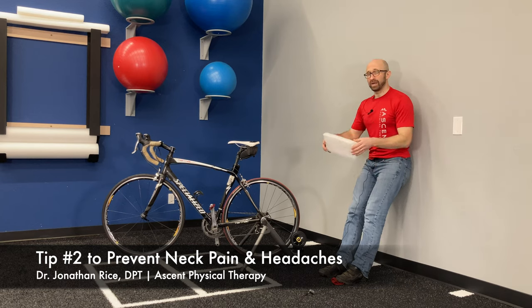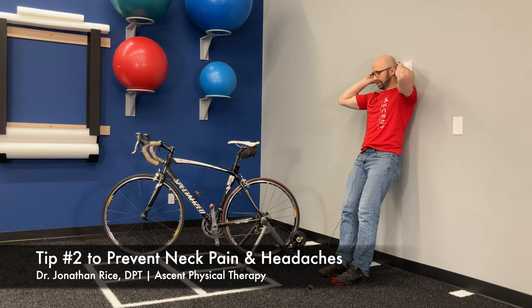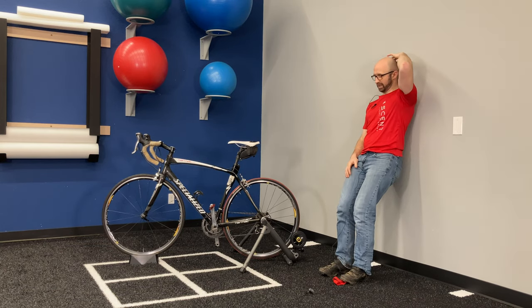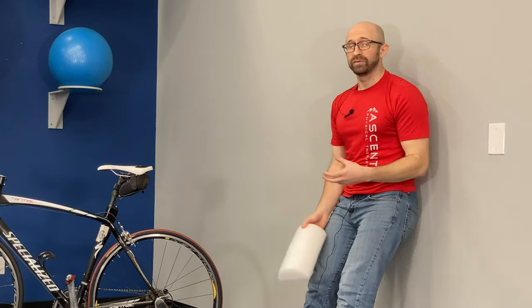The second one: taking that same block and putting it behind your head, right below the ridge on the back of your neck, and dropping your tailbone down. It'll actually almost lift your head straight up, and you should feel a stretch right underneath your skull. It's also helpful to turn a little to the right, a little to the left — your body will tell you where the tight muscles are. After you ride, these two exercises can really help reduce the resting tone, so that when you get off from riding, you don't have the pull on the back of your neck and the nerves up and around your skull.